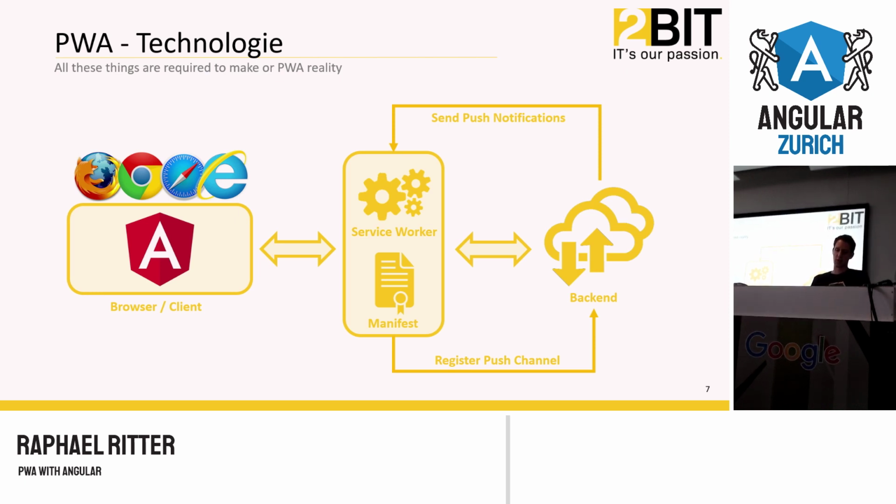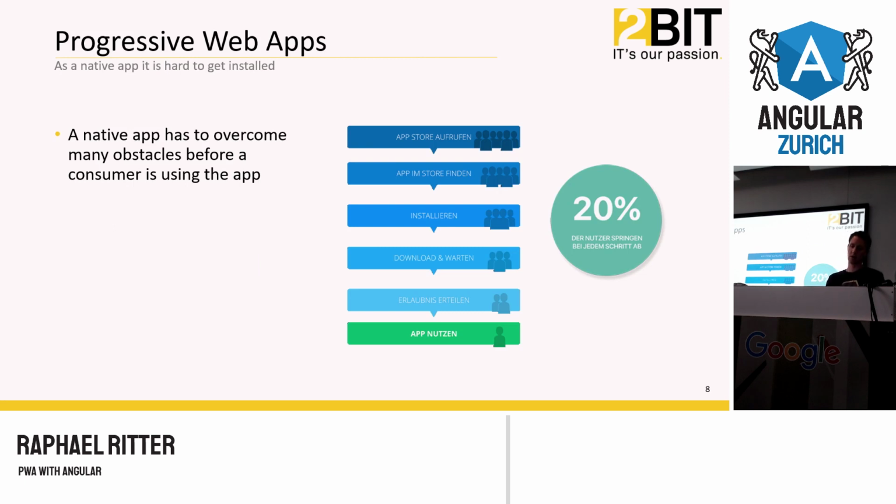In addition, we obviously have a backend because we want to store stuff there. And we have the possibility to use push notifications. For that, like we are used to in app development, we register the application to the push channel, and after that, the backend has the possibility to send dedicated pushes to the user or even broadcast. Okay, so that's the basic technology.